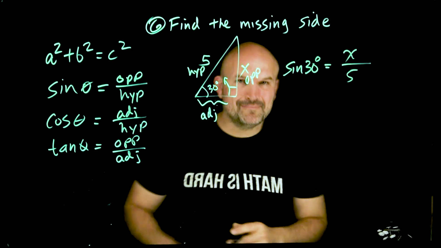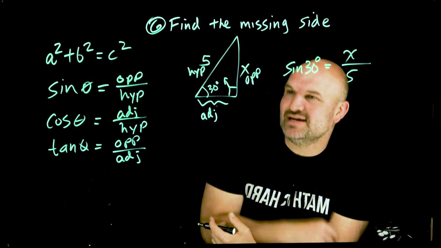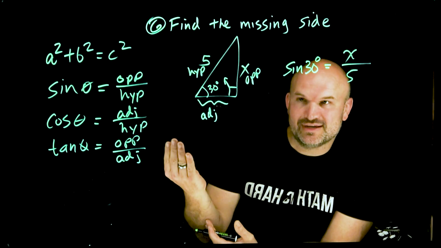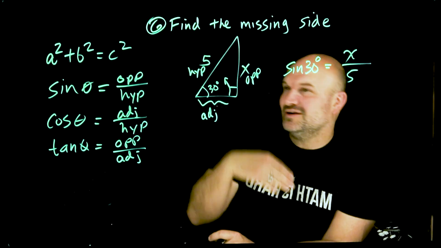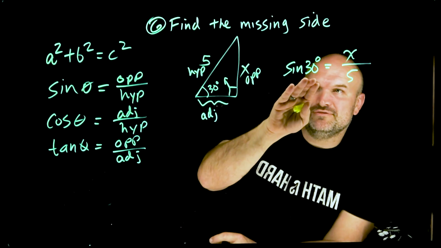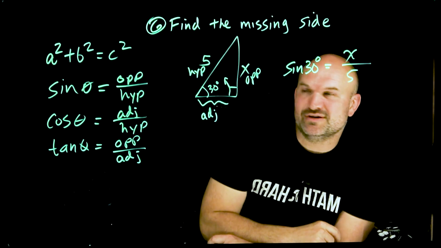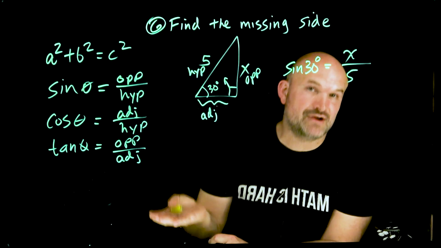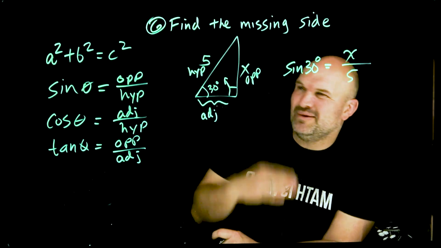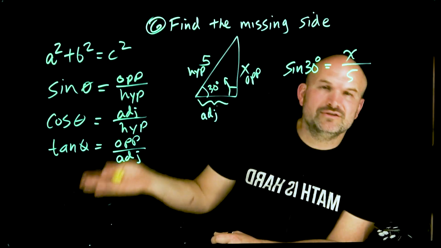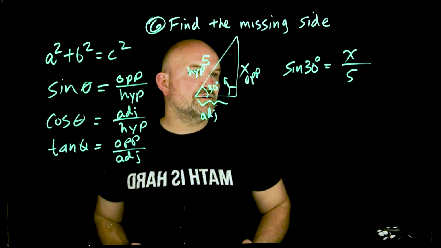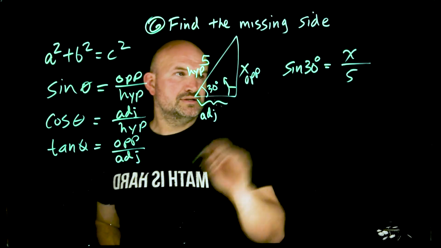my hypotenuse. Now, for those of you that have taken some trig in Algebra 2 as well as pre-calculus, you might actually know what the sine of 30 degrees is. I don't have a calculator and I'm not going to use one. If we understand what the sine of 30 degrees is, you could think about this from special right triangles as well as from the unit circle. But I realize not every student has taken those courses, so if you need to use a calculator, you could do that as well.